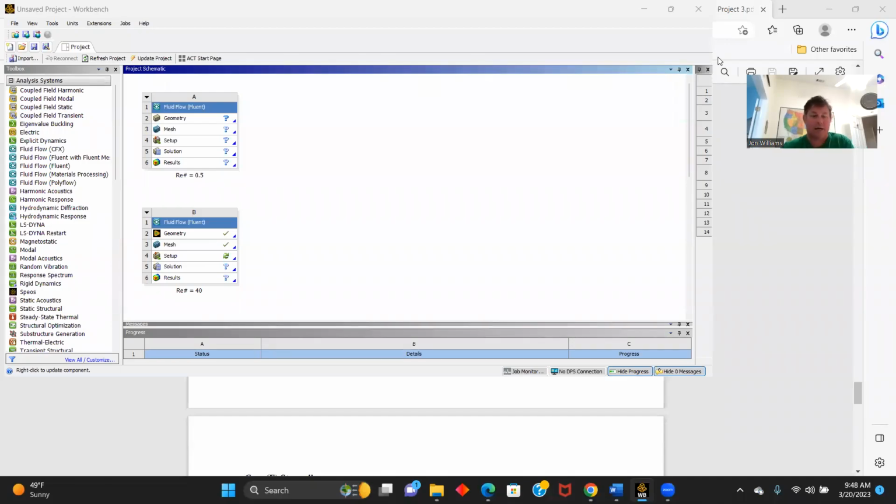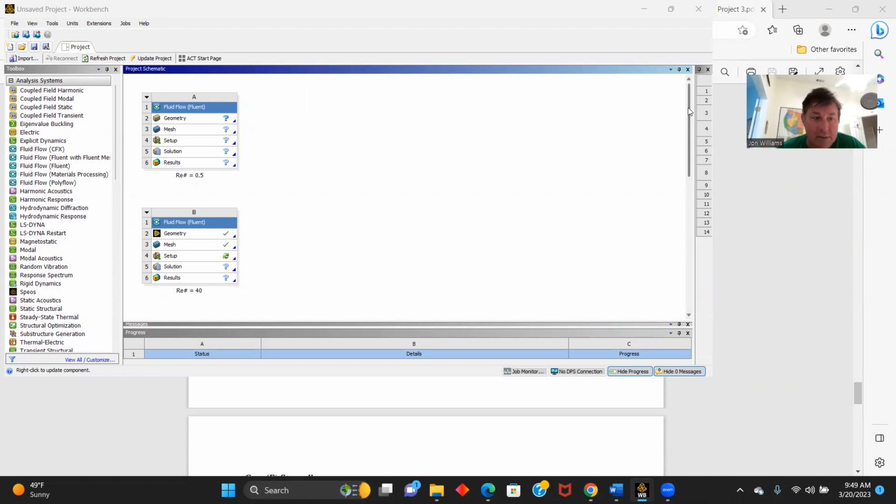Okay, this is our project 3 for Ansys Fluent. We're going to be simulating flow around a cylinder. We're going to actually do this simulation 5 times using 5 different Reynolds numbers. I have set up the geometry and the mesh for 4 of those Reynolds numbers, and I'm going to perform the geometry and mesh for one of them.